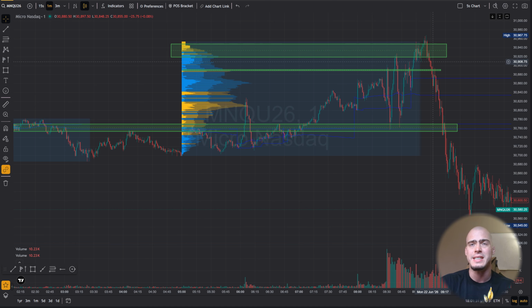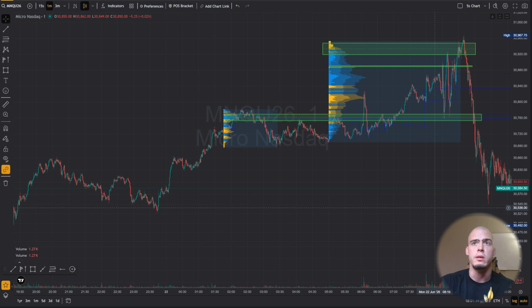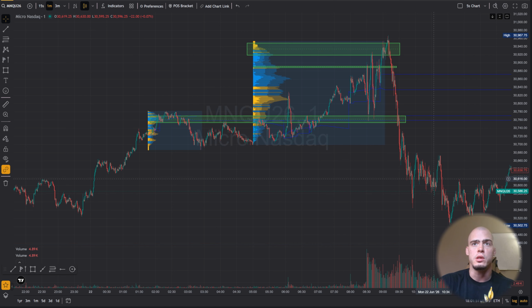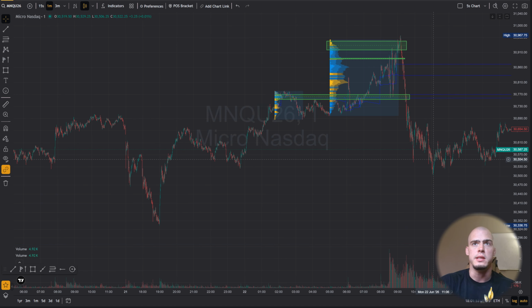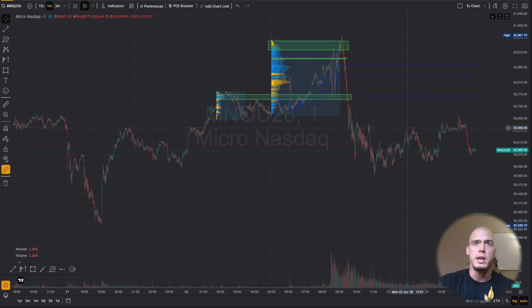and then that fails there. That's not necessarily a critical failure at that point, but once it starts moving below this, you see that as we retrace up into it, this is the high of that retracement, and then we keep going down. So this is two delta band failures, and that implies that we're no longer in an uptrend, and actually the trend there is down. And then we're going to talk about this one here, but we see later as the market finished out the day, it never really cleared this.